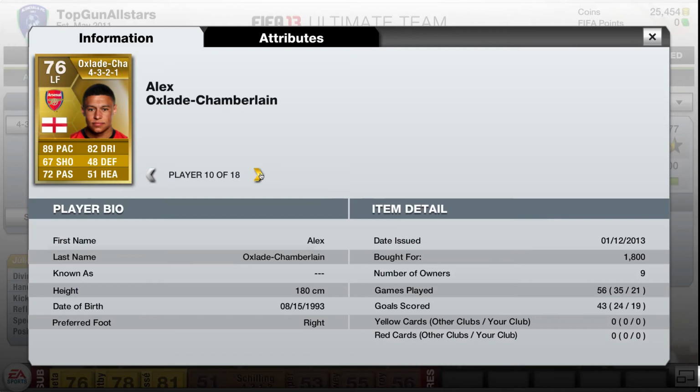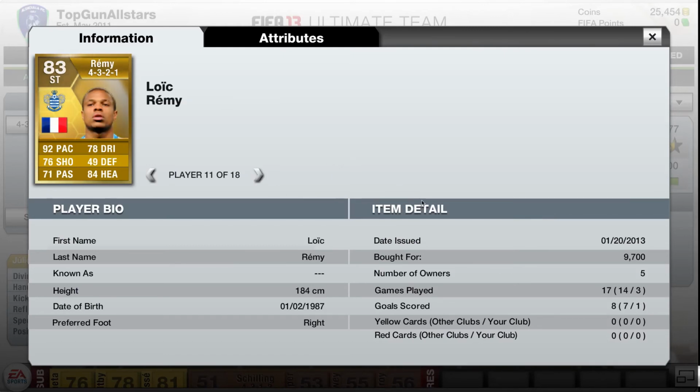And then up front, 9,700 for Remy. He's a little bit more expensive. What I did, I bought him in a different formation and managed to get a formation card for him to make him cheaper, because the cheapest 4-3-2-1 at the time was, I think it was about 13k, so I managed to get him a little bit cheaper. I paid 750 coins for the card, so it makes him a little bit cheaper for me. I've only played 3 games with him, and so far he's been absolutely brilliant.